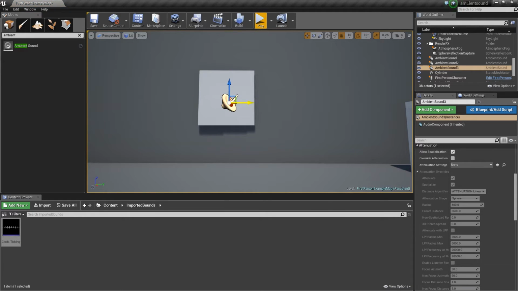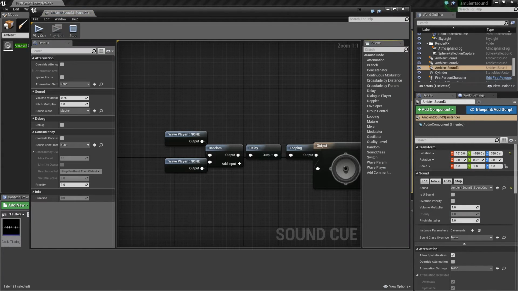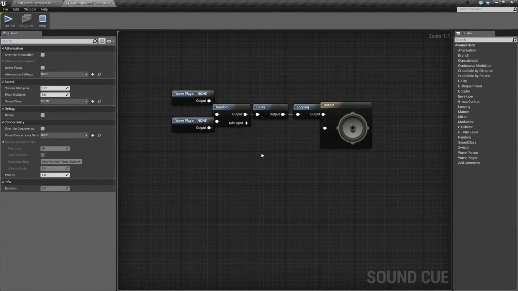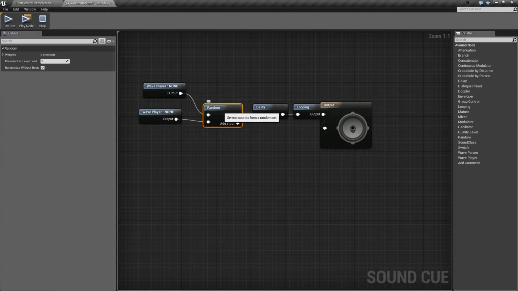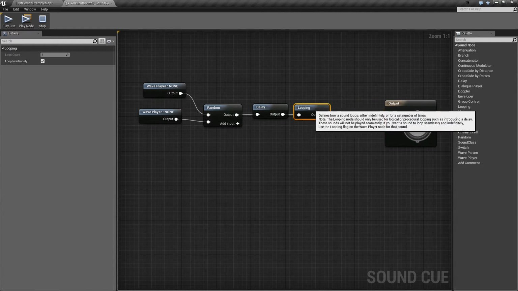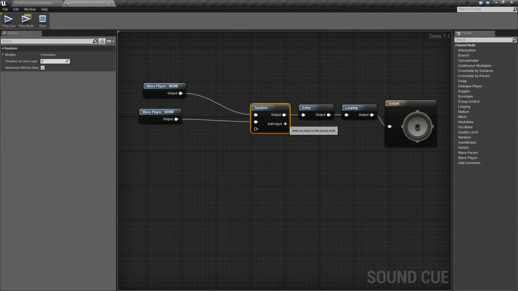First, let's add the pigeon sound, and what we're going to do is drag our ambient sound actor out again, and he's all set. We are going to make a new random loop with delay, and I'll tell you why we do that in a moment. Let's pull that up. So what this does is it allows us to combine multiple waves, and it chooses one at random. That's what this random thing does, and it will play them based upon a delay, so every X amount of time, and looping will of course call the whole thing over again. So let's make enough room here to be able to hear all of our different sound things.